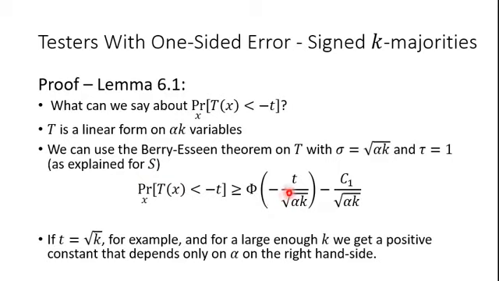And so we plug it in and we get the following relationship. And so once again, if we take t to be equal square root of k again, and for a large enough k, this will also not affect. So we get a positive constant that depends only on alpha on this side. Again, if we choose a large enough k, this will not tip us to the negative. So again, we have another term, the second term of the multiplication, that is constant, depends only on alpha, and is positive.